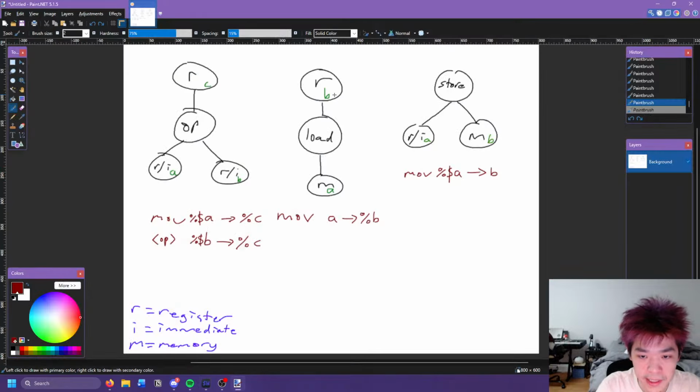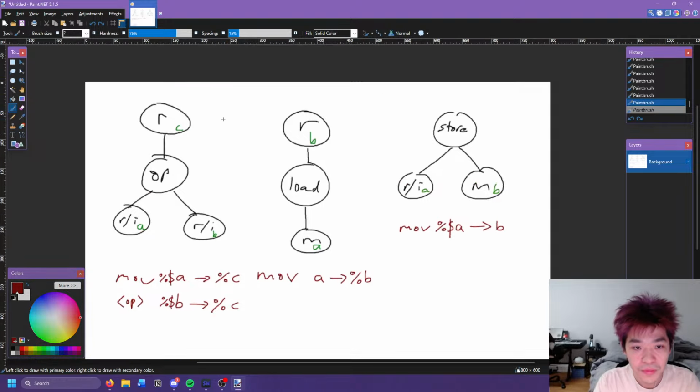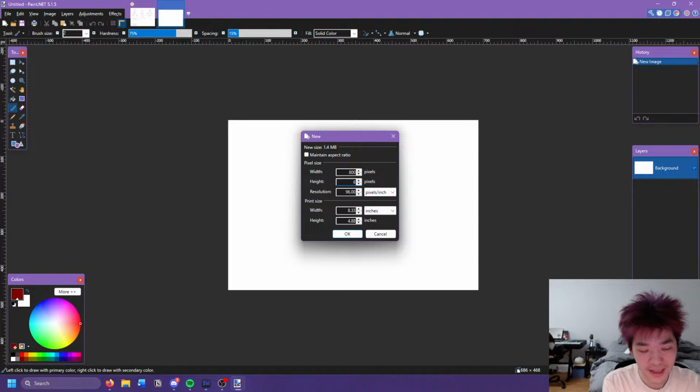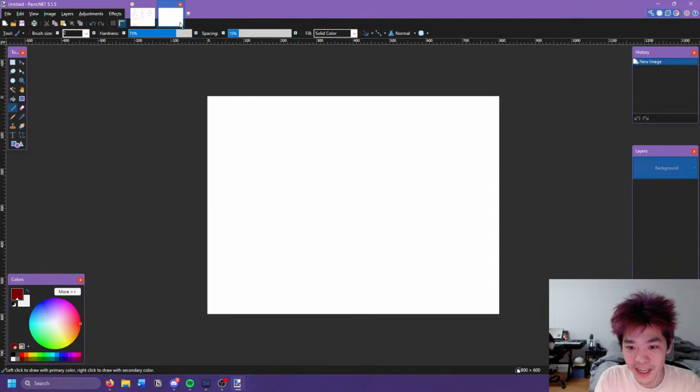Okay, so given these tilings, what do I do here? Maybe I should define tile? Or what else could I do? I wonder if I could generate bit strings for each tree. That could be an interesting approach I take here actually. I might do that. This is probably some really deranged shit actually. I'm not really sure if this is a good idea, but we'll find out very quickly if it is or not.